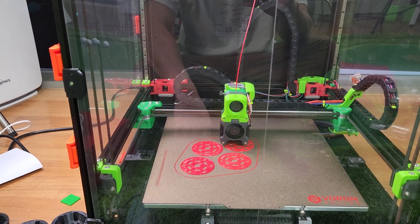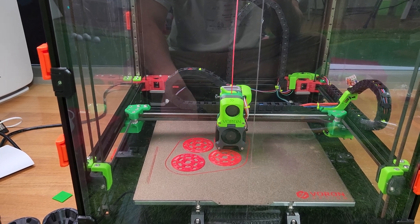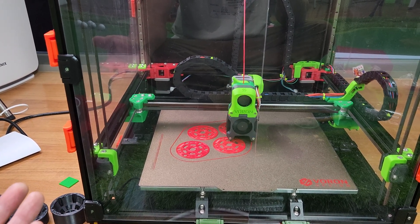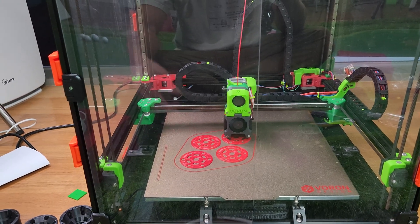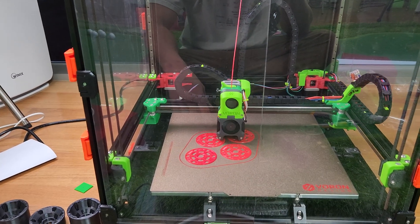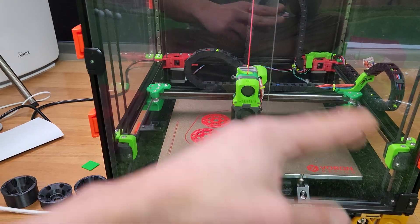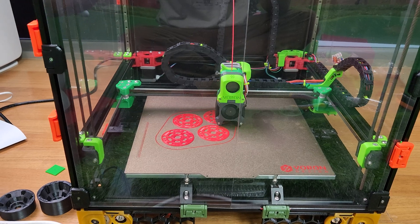If you have the time to build one and you want to be budget friendly, I would definitely go with the Voron. Think about it — it's cheaper than an assembled printer. It's about the same price as a Prusa MK3S, but this is like five times a better printer that can print five times faster. You can print five things on your Prusa MK3S and with this you'll have 25 more things done. And the bed is way, way bigger — so a lot of advantages. If you're going to build a Prusa anyway, you might as well build a Voron.